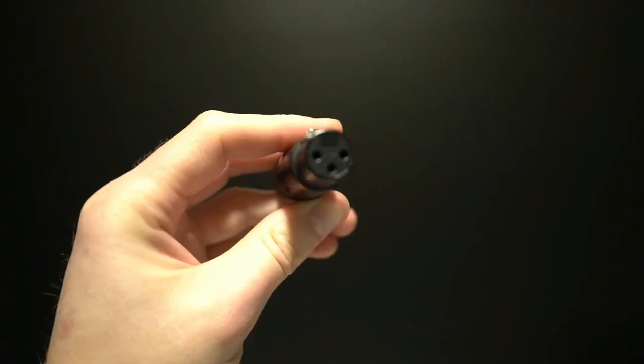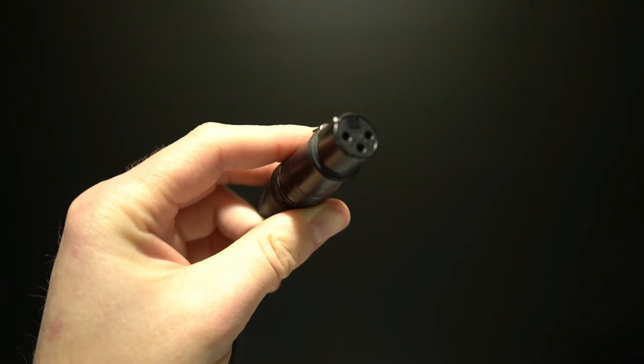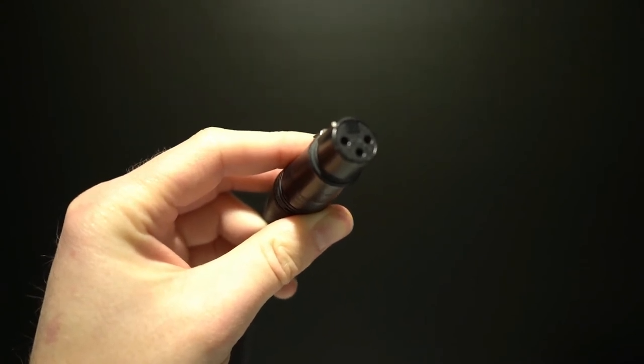For this last one, I'm going to show you an end of an XLR cable. And you're going to tell me whether it is an input slash male side or an output slash female side. All right, here we go. And the answer is an output slash female end.